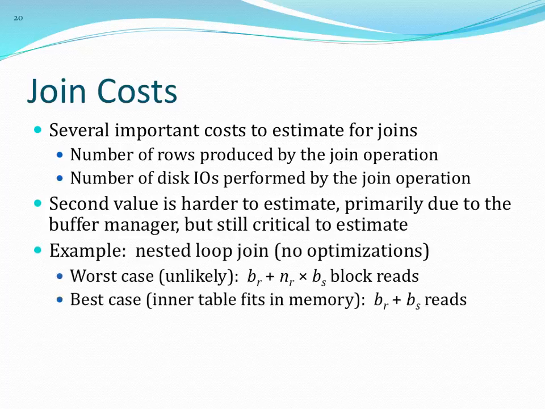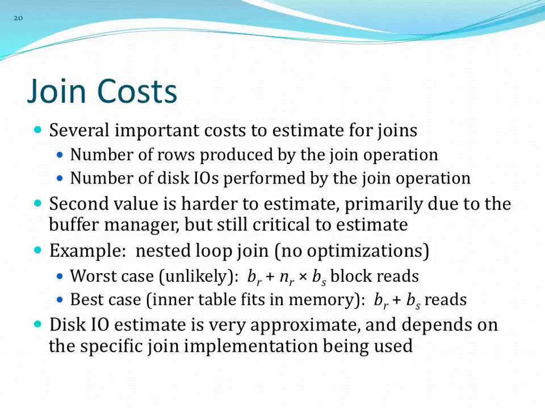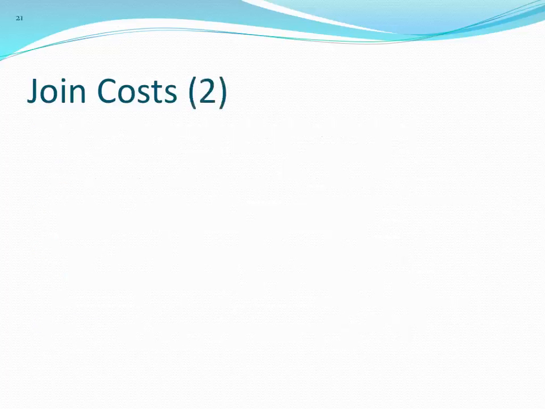Typically what I have you do in NanoDB is just pick the average case, or the best case, because, as you guys have all seen, managing buffer space is a little bit tricky, and so we just assume that we're going to have enough buffer space. Because we don't have concurrent usage, and we may not until the very last assignment, if we do it at all. So the disk IO estimate is approximate, and ideally the estimate we use based on the join algorithm will give us results that actually correspond to the amount of work that ends up being done. Okay, so we're not really going to talk too much more about disk IOs because we already covered that in pretty good detail.